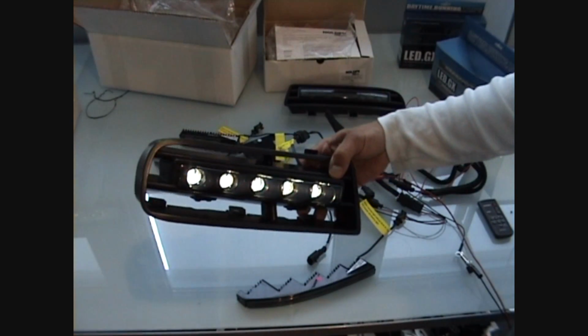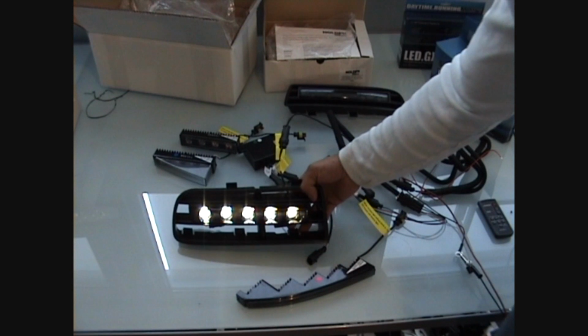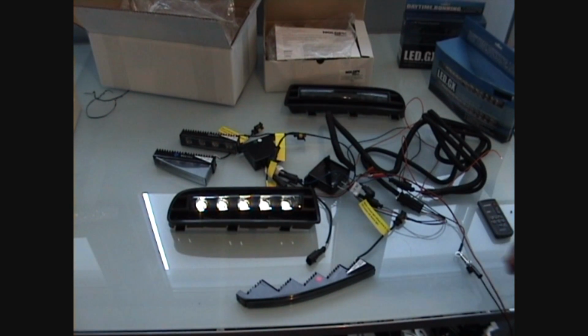This is the dimmer version, what it would be if the headlights came on, and it would be just what they call the standing light. And then I'll switch it over. You'll see the daytime running lights in a second.